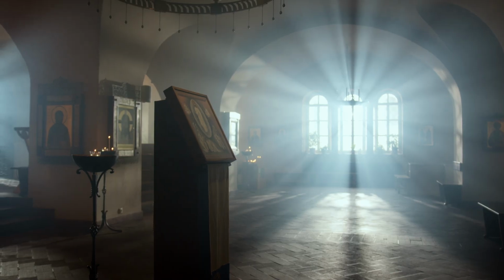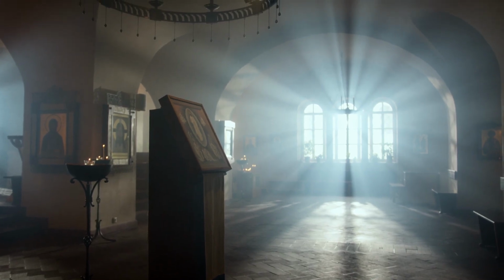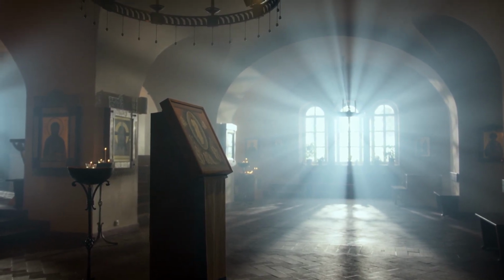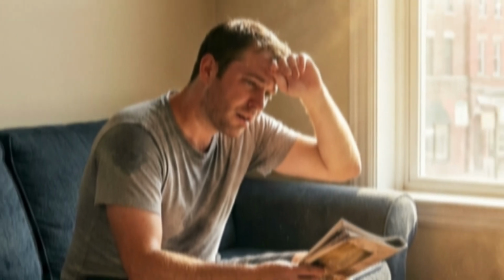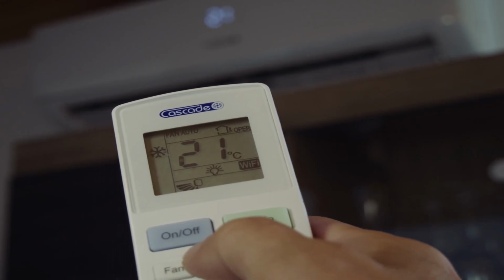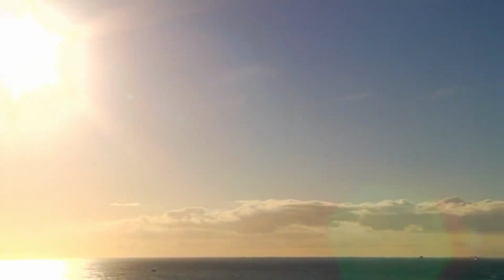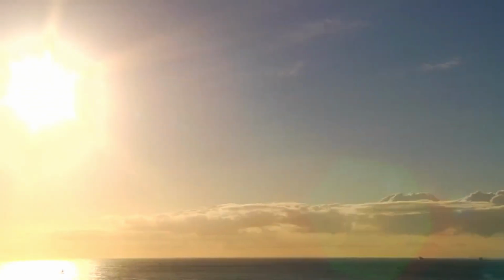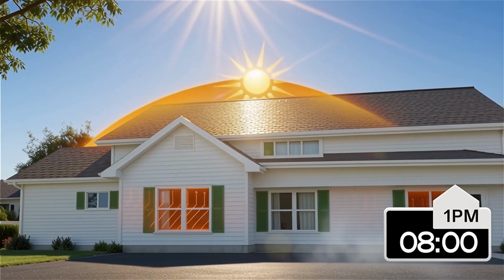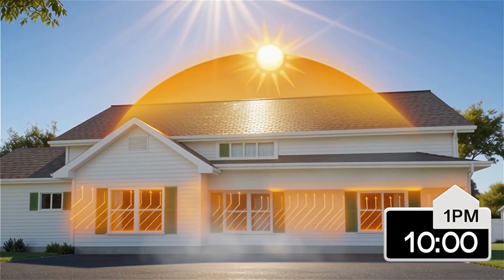It does not just let heat in, it converts it. When sunlight hits your window, the glass takes invisible infrared radiation from the sun and transforms it into heat on the other side. Inside your room, inside the space you are paying to keep cool, your air conditioner is not cooling your house. It is fighting the sun, and the sun does not take breaks. It does not cycle off at noon. It pours heat through every south and west-facing window in your home for 8 to 10 hours every single day.